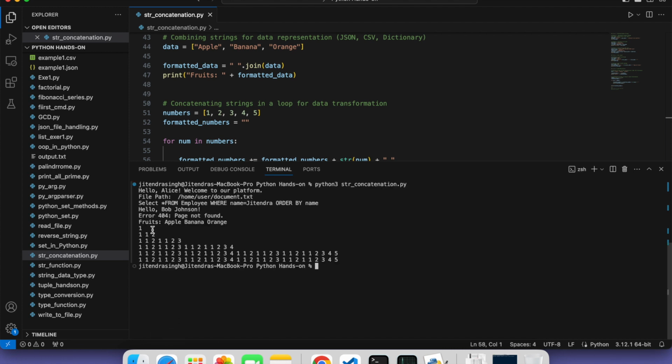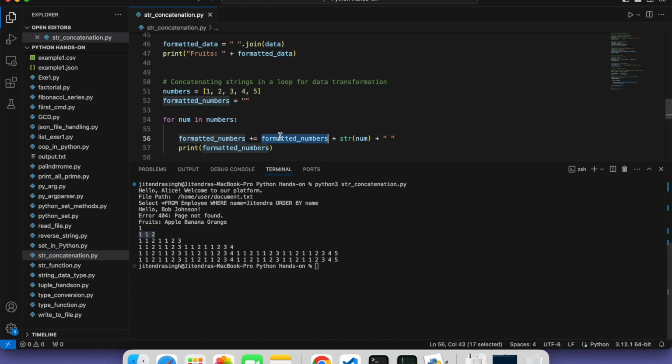You can see the first time is 1, next time 1 1 2, and the third time, the previous one will be this, so it is added again. The same thing is repeated. So 1 1 2, and then it's adding 3. Now it will be this output, and again it will repeat. You can see 1 1 2 1 1 2 3.